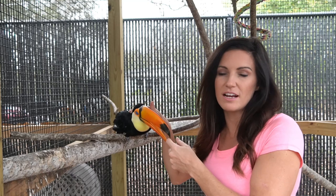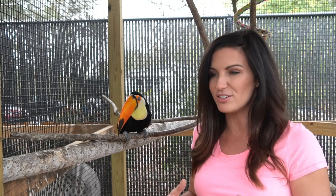Now, one of the other things that I would say is one of the most difficult things about having a toucan as a pet, aside from their special diet, special water needs, is that they are very messy to house indoors. So luckily, I'm in Florida. We are able to keep our toucans out for most of the year, but because they are fruit eaters, the fruit is sticky and they sling it around and squish it down. So that makes a mess indoors, and their metabolism is extremely high.